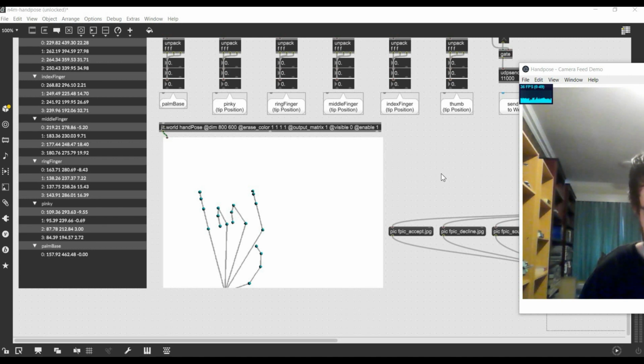If the software can detect a hand, it will allocate the 21 key points onto that hand, 1 key point for the palm and 4 for each finger. If 21 key points can be detected, it will display the hand via these key points in the jit.pwindow item inside the Max patch.